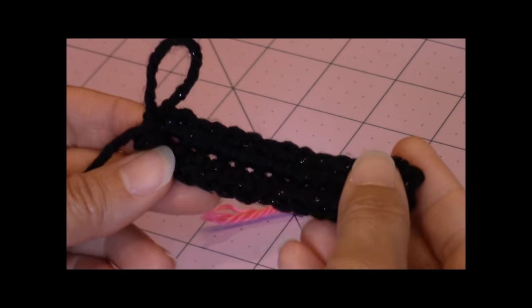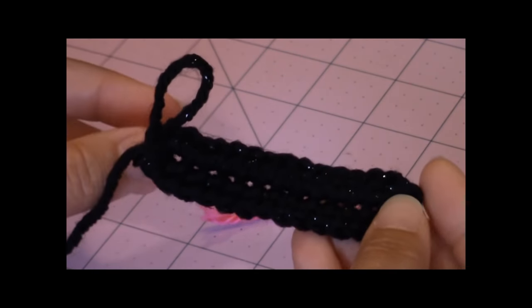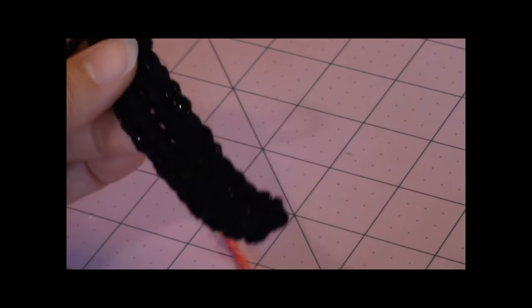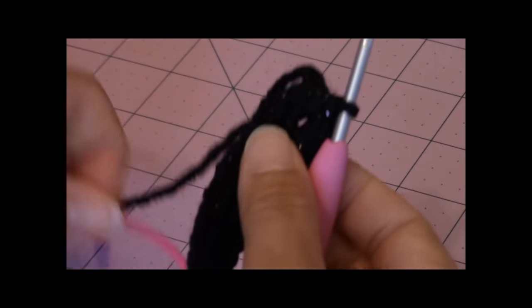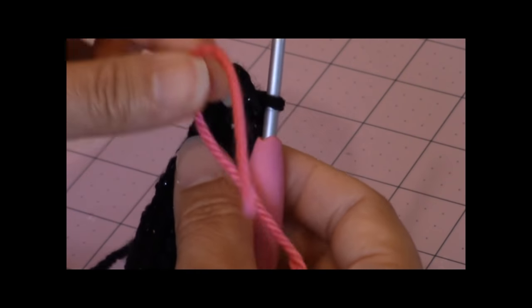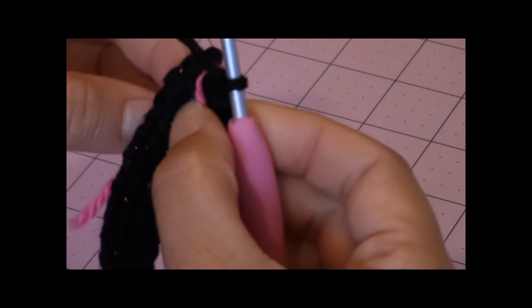So now I have 30 stitches in the round. If you're off by one stitch, that's fine, as long as you're close. But now you need to maintain your stitch count. So you don't want to keep increasing the stitch count. You want to maintain whatever stitch count that you finished off with this first round.